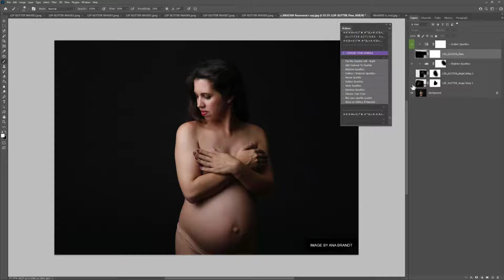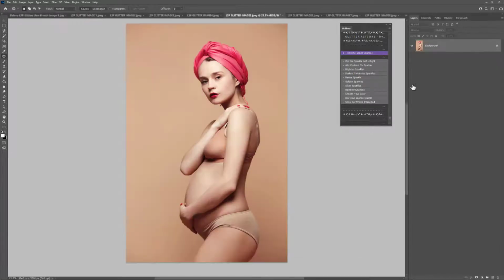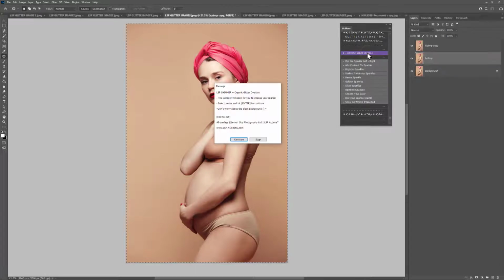And let's use these sparkle and bokeh glitters. With LSP Actions, the glitters, the darker the background, the better, really. As in with real glitter, the darker your background, the more they're going to show. But I'm going to choose this semi-light background. I wouldn't recommend going any lighter than this, especially white. There is an action to help you show the glitter on whites, but really, glitter needs to be the brightest thing in your image, and when you've got whites, that's kind of the brightest thing. So do use the glitters on mid-tone to darker backgrounds if you can.